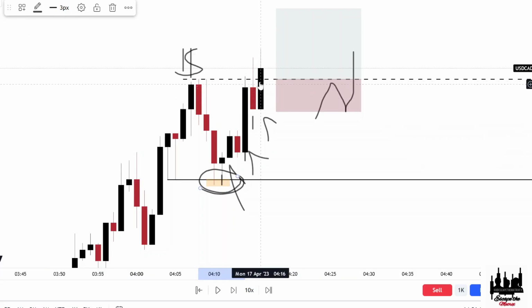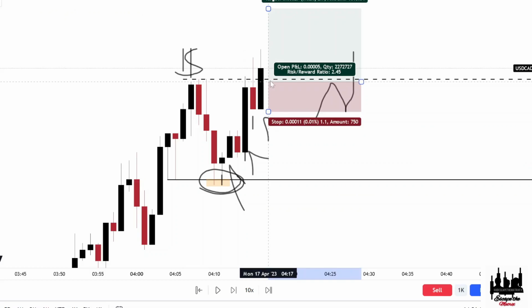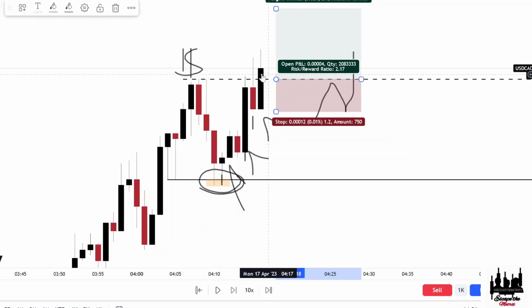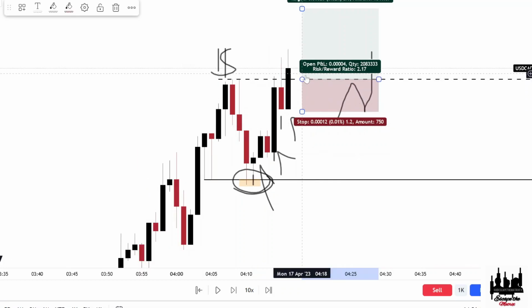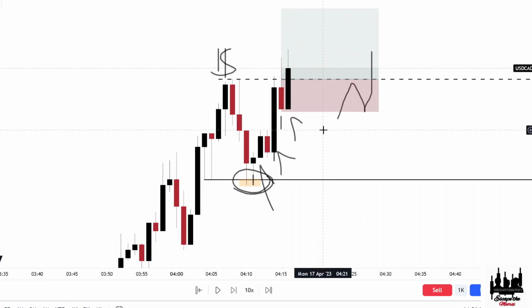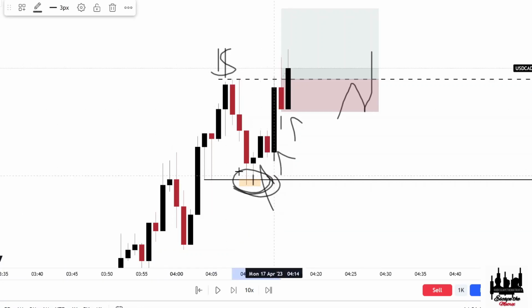And what you could do is you can have your entry right at the structure range, or you could have it at your hidden order block body, or you could have it at the 50% of the body. So it's up to you, right? But in this instance, let's use the range. So you're waiting for a bounce back into the range and a reaction, and you always go for a 2-to-1 in these just because you can afford to have a small stop loss. Why? Again, because you have your FTC as a protection.